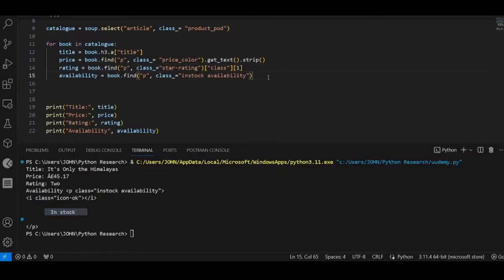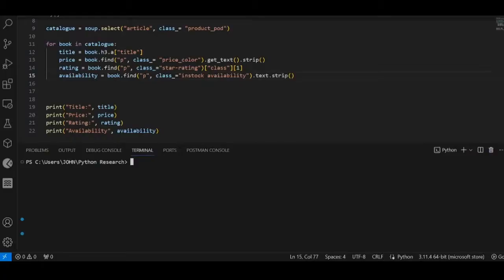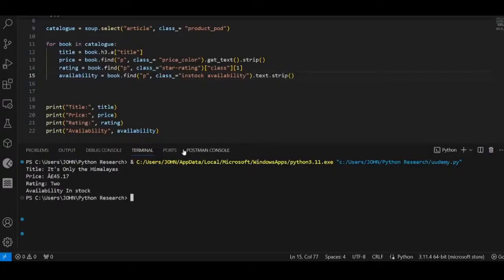So you say text strip. Do we have any error? Or does the code run smoothly? As you can see, we have it. It's only Himalayas. That's the name of the book. The price is this. This is the rating, and it is available.